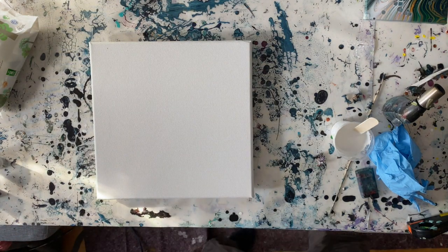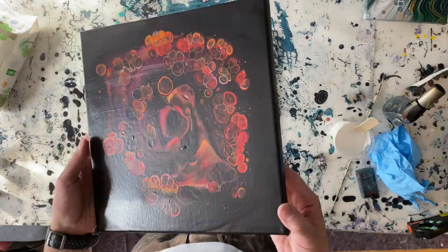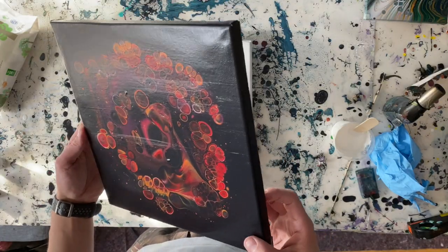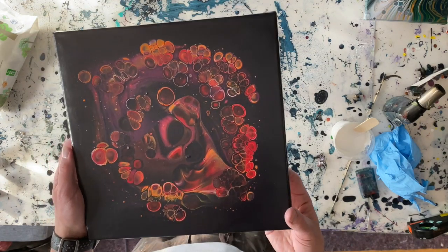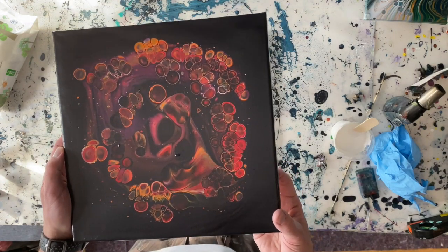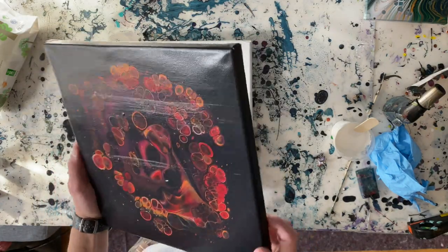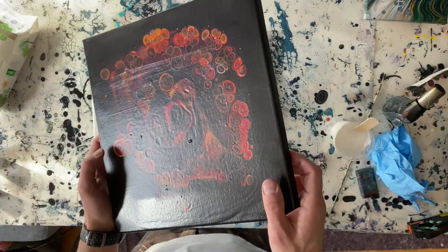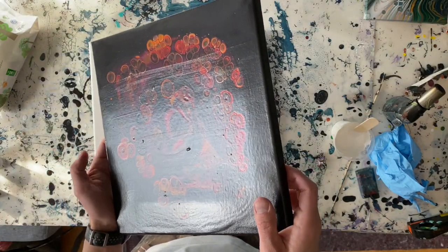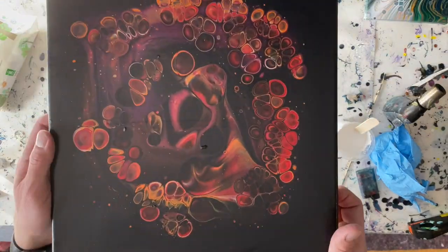I'll show you the COVID one as well. Here is the COVID inspired. It's just got its first layer of acrylic varnish. This baby is going to Italy next week, so I'm varnishing it over the weekend. It's slightly shinier now than without the varnish dried, but pretty much this is what it looked like dried. So there you go.